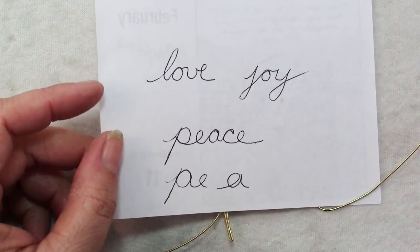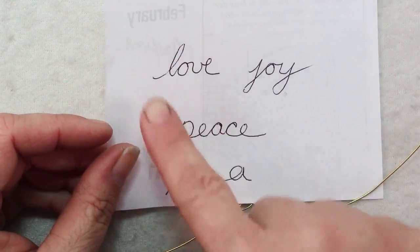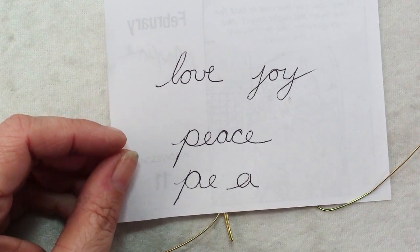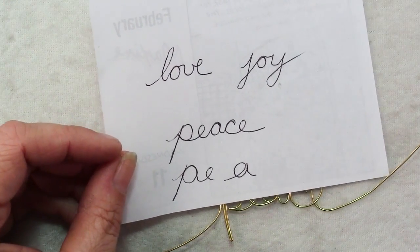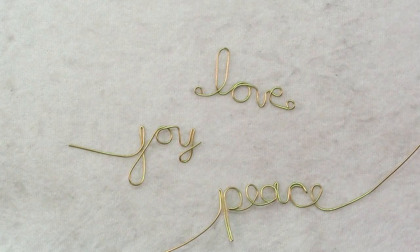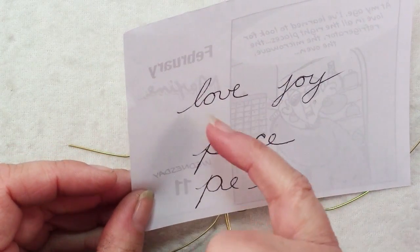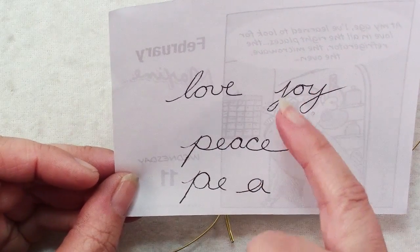So the first thing you'll want to do before making some wire words is to actually practice writing out the words that you want. And I would suggest you keep them short: love or joy or peace or hello or something like that, but probably not supercalifragilisticexpialidocious. That might be a bit much. But practice writing out your cursive and think about how these letters are going to work in wire.